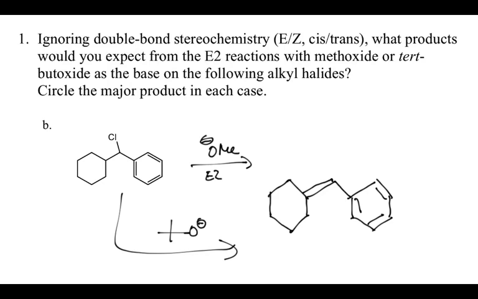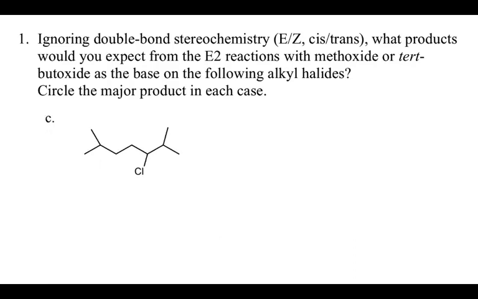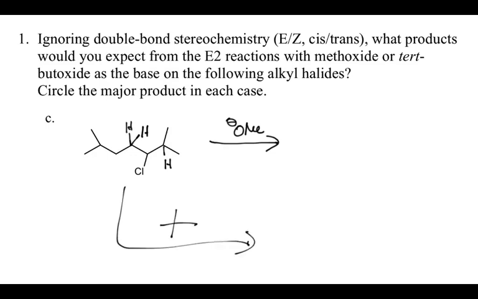So let's go to the next one. I'll give you another 10 seconds to draw it. All right, are you guys good? Okay, let's go to the next one. This one. What do we form with, again, methoxide? I'll put the methoxide. So here there are two products now, right? Because you see there are two beta hydrogens here. So with methoxide and with tert-butoxide, what do we form?